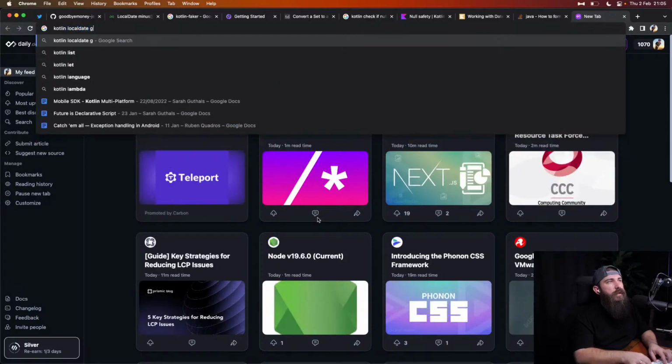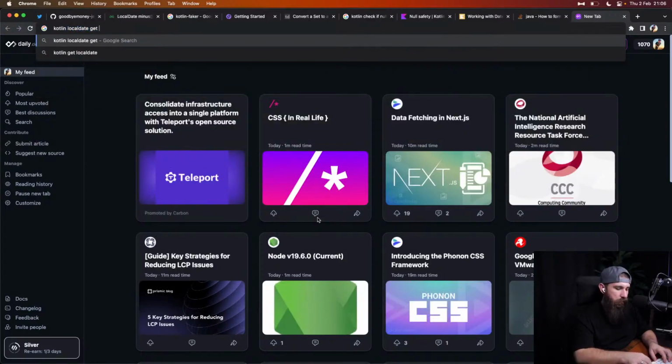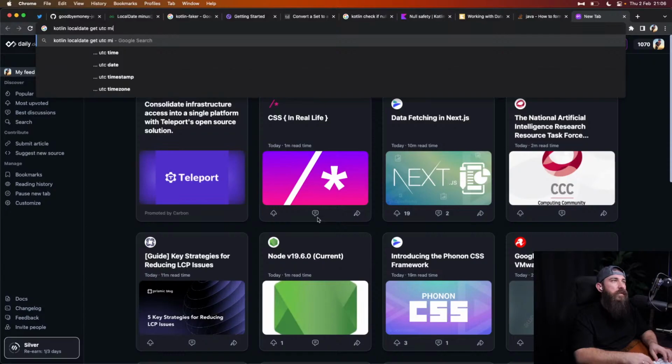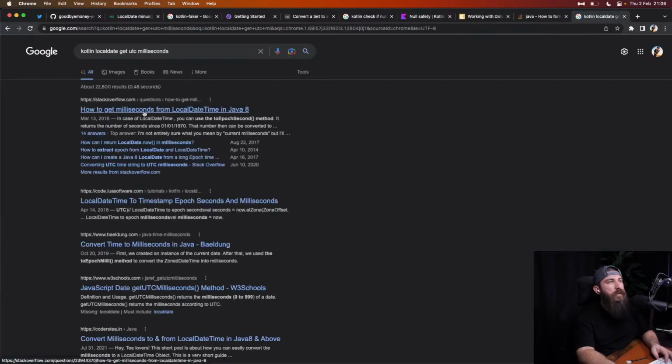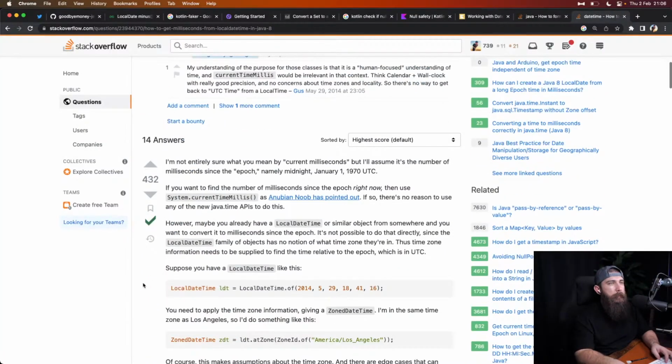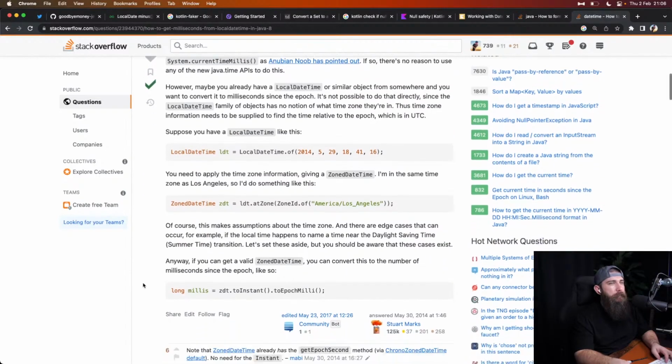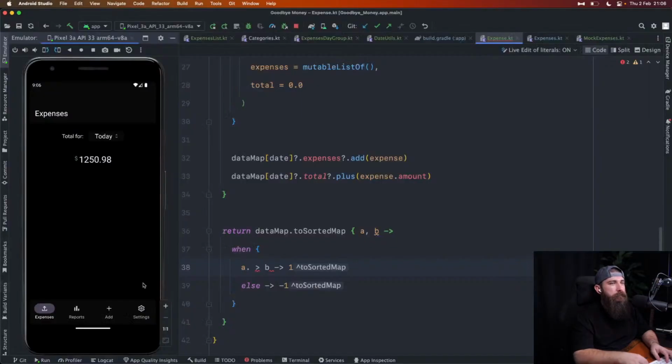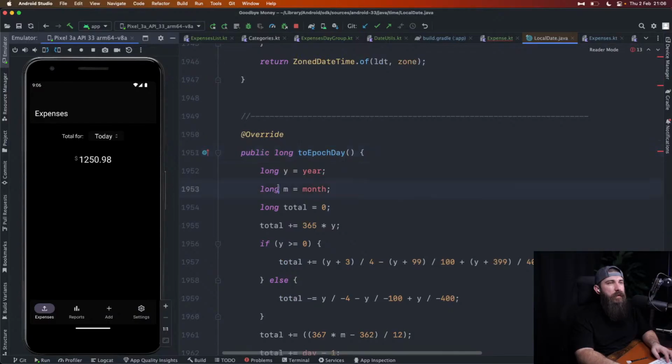Kotlin local date get UTC milliseconds. Epoch day, but what does it return? Year and the month.